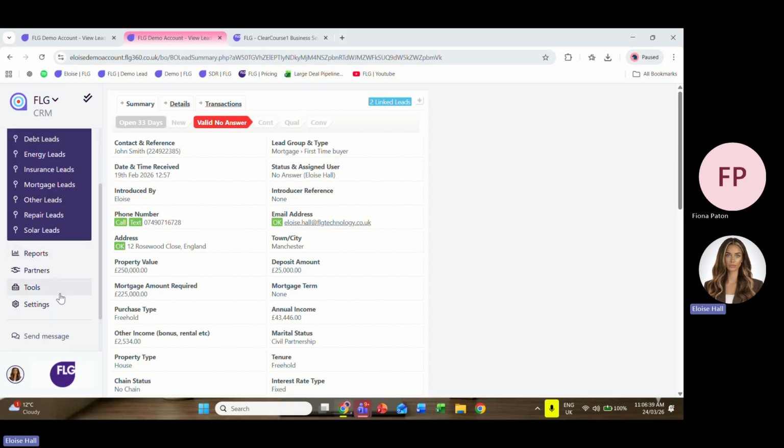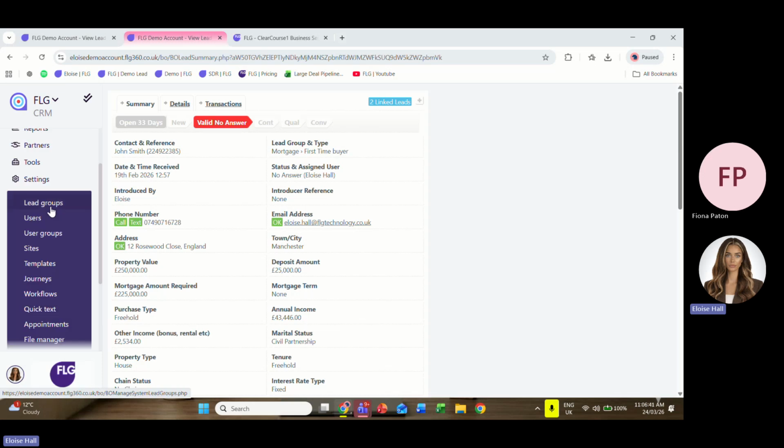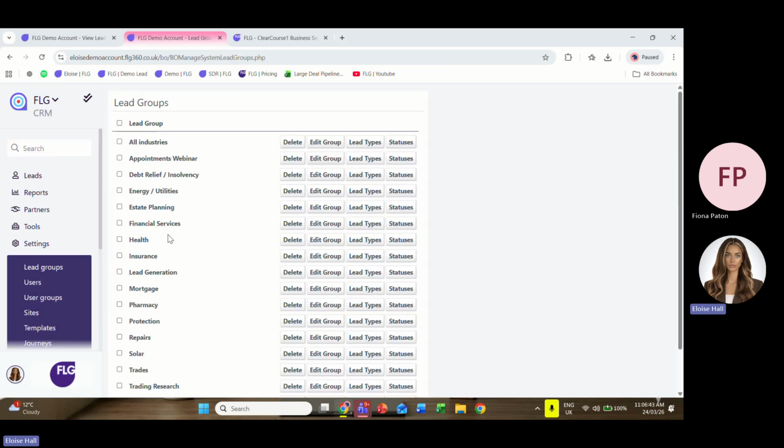So just for context, we do have something that we call lead groups. Each of these lead groups will essentially have different types of statuses, automations that might happen, as well as completely different questions. So if you are maybe a firm that sells both mortgage and insurance, or maybe if you're in the health sector and you've got different parts of the business, we can actually categorize them leads and send different automations out based on the type of product that you're selling.